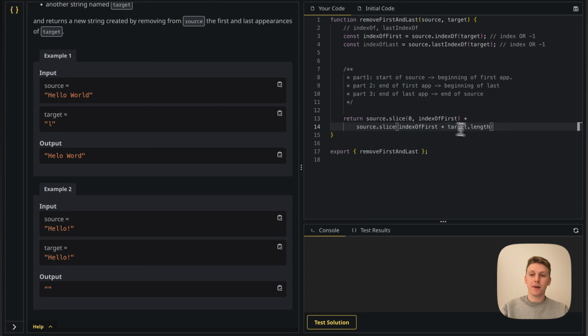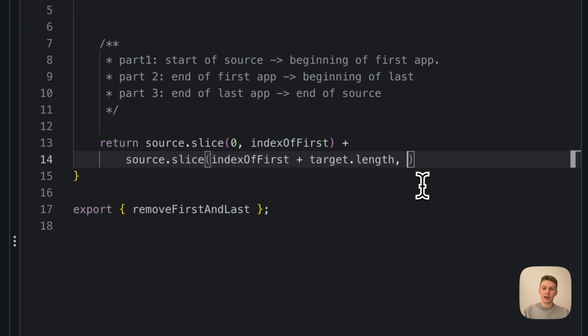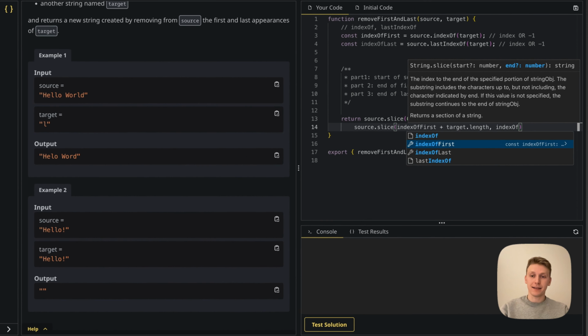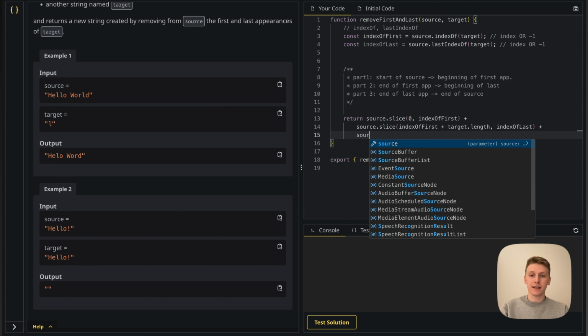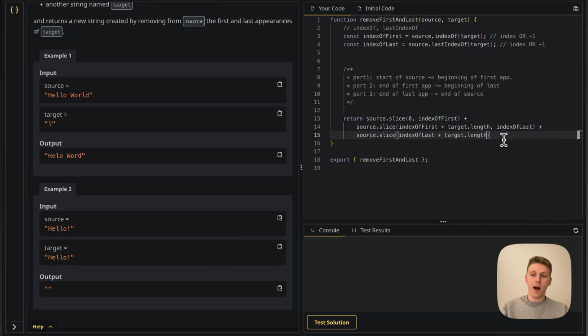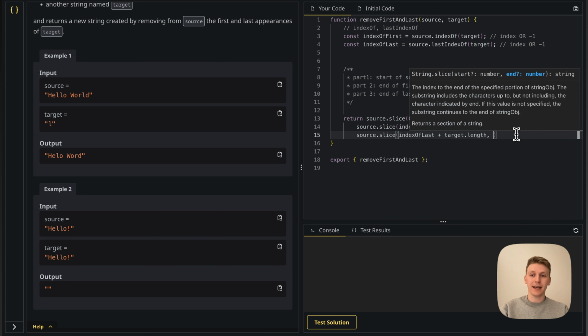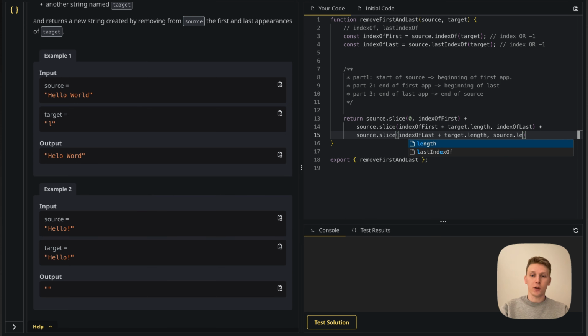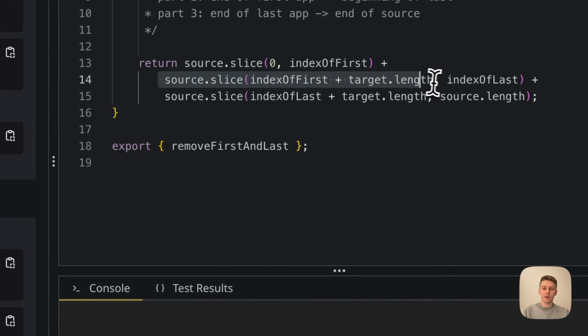So the index plus the length of the target until indexOfLast. And then the last part is source.slice, indexOfLast plus target.length, so after the last appearance until source.length. So this is part 1, part 2, part 3.